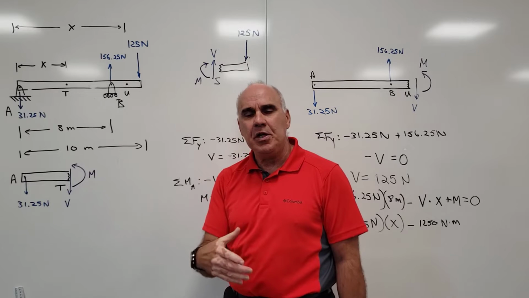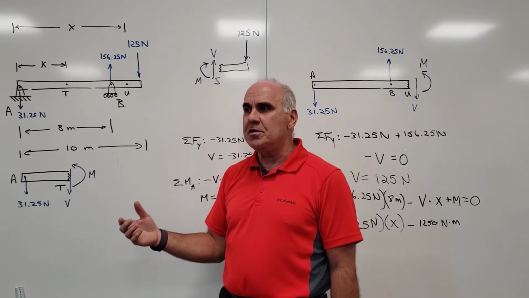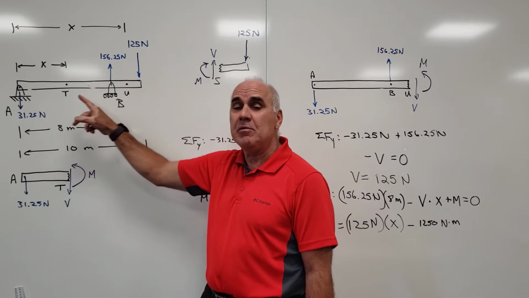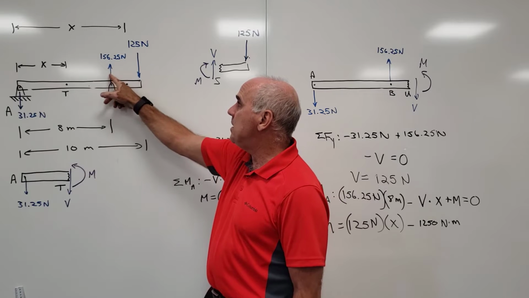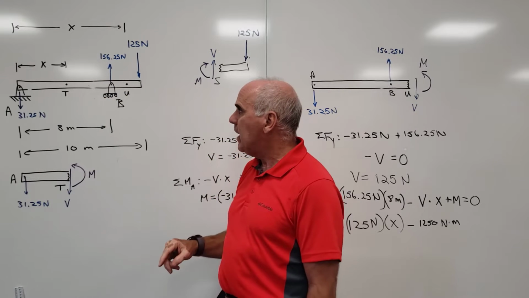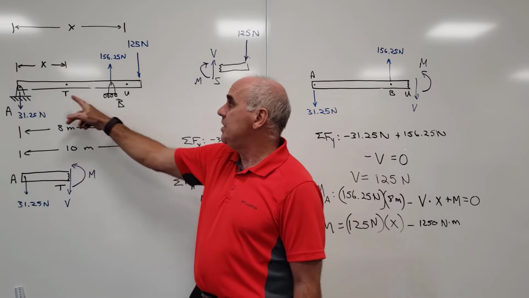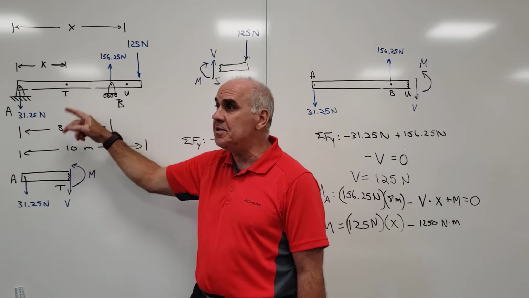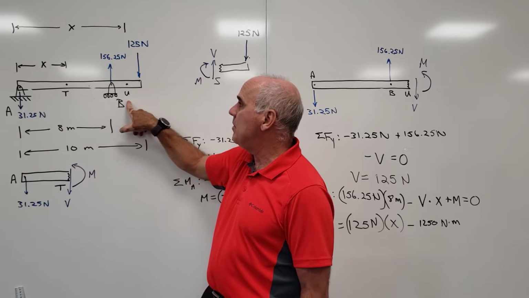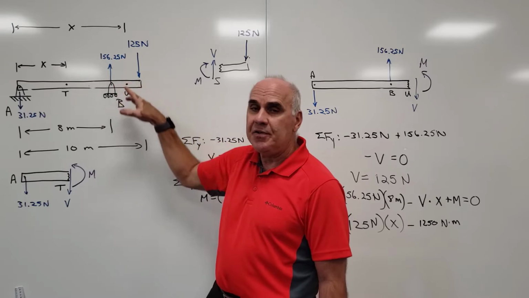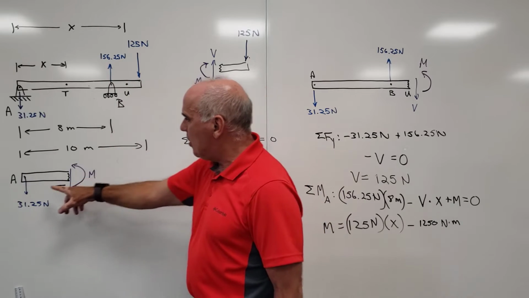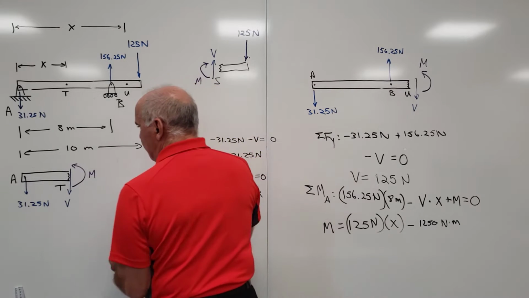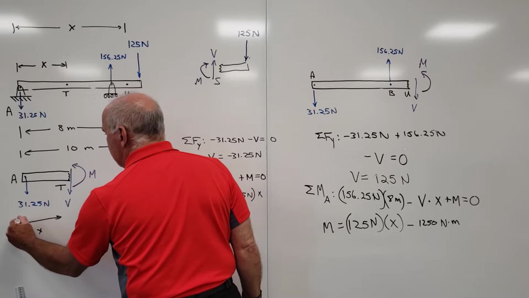So we saw in a previous video that the shear forces might be the same in between A and B, but it was different on one side of B than on the other side of B. And that's because of this force that's going to come into play at B. But the moment was different at 4 meters than it was at 6 meters. And then the moment equation was even more complicated at 9 meters, or the moment solution. So I've chosen the same diagram basically, except now this distance from here to here is some arbitrary distance x.